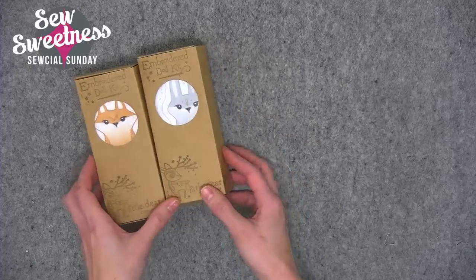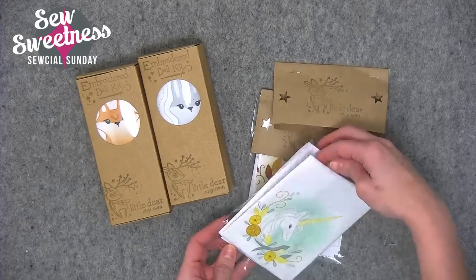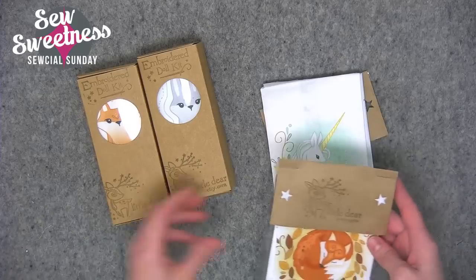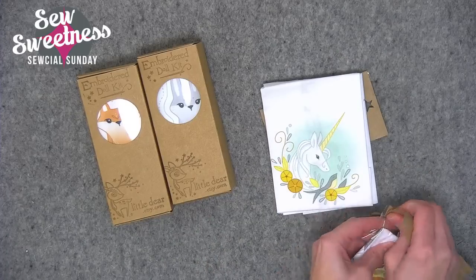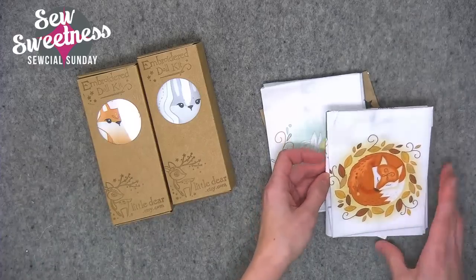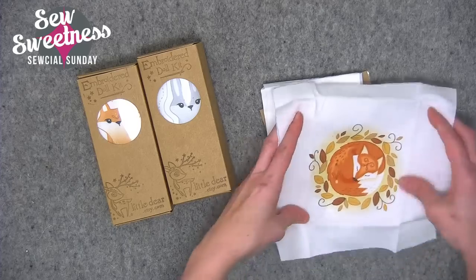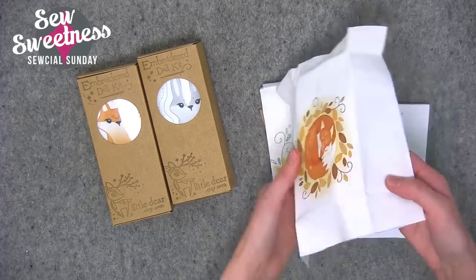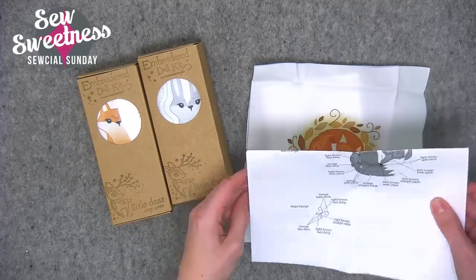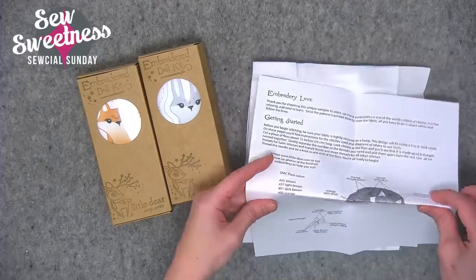So I purchased 2 different types of kits. Let me show you the first type. Let me pull these out of the plastic so they're not so shiny. So I purchased these 2 embroidery hooped projects. So there's a unicorn and a really cute fox. So these come pre-printed on the fabric, so you don't have to transfer your embroidery design. So here's the size of the fabric, and it also comes with instructions and also a color guide for where to stitch and actually what type of stitch. So she tells you that in the design.